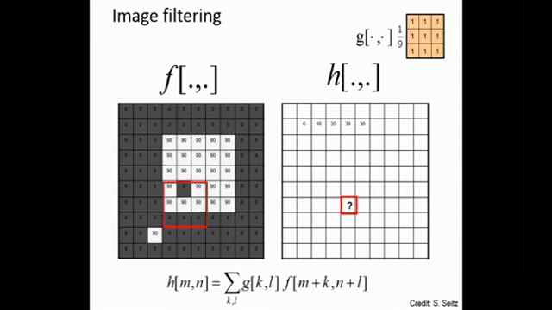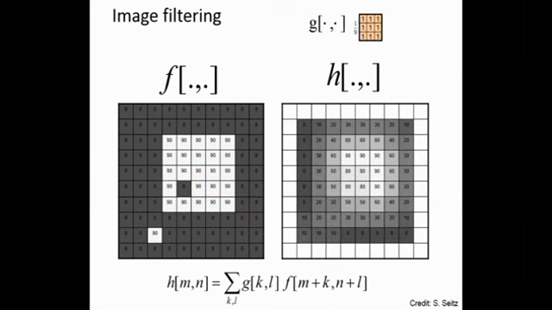So what's the value at this position where the red box is now? Yes? 50, right, because it's going to be 90 times 1/9, these 5 times, plus 0 times 1/9, these 4 times. And the total is 50. Okay, and here? 90, right, because it will be 90 times 1/9, 9 times, which is 90. And so this is the whole image.